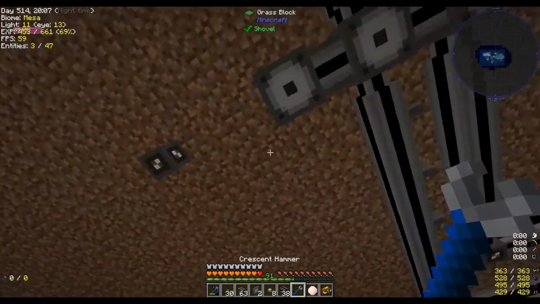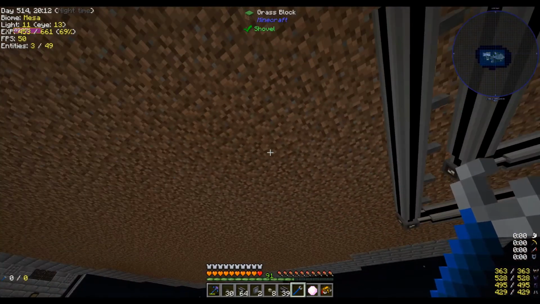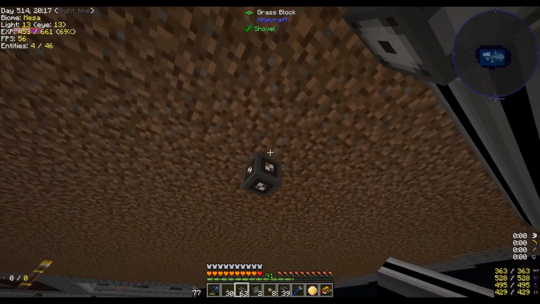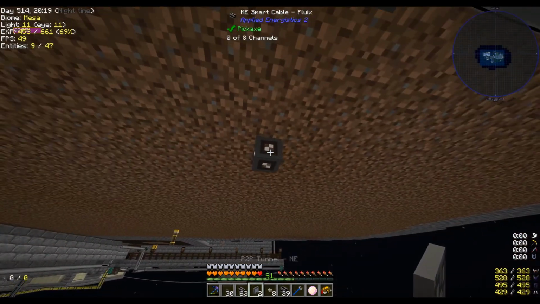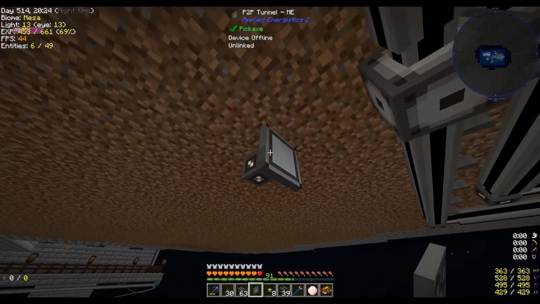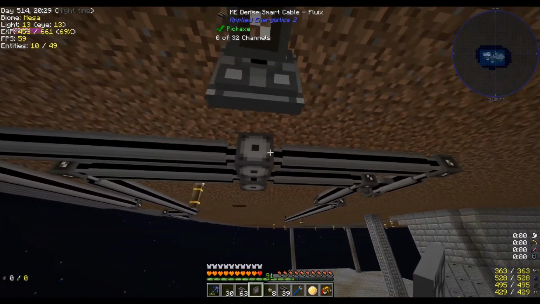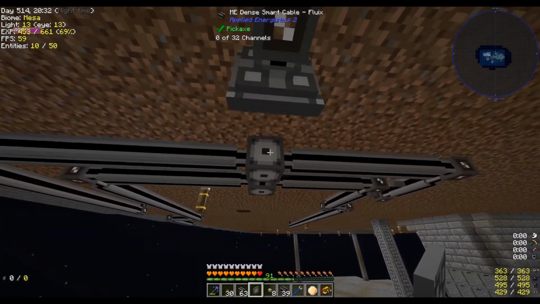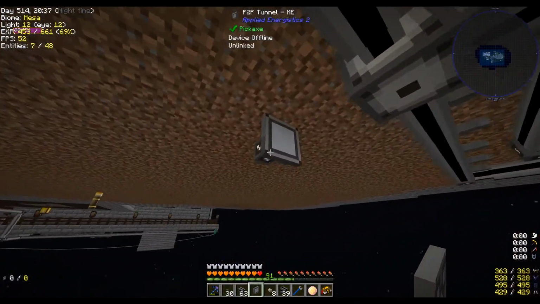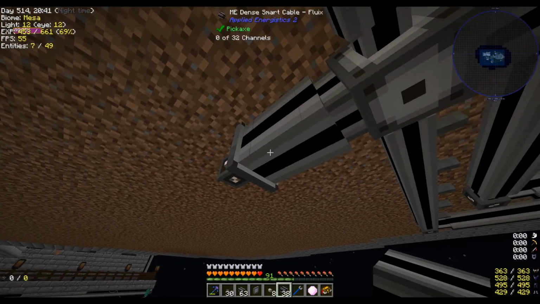Actually, we could do it here instead. So let's do that. This will be a little bit more effective, I think, with getting everything hooked up. So we're going to put one end of the P2P tunnel here, and this, what looks like a screen, needs to face into whatever it is that you're connecting. So in this case, these lines go straight up to the chickens, to the stuff in the chicken house. So this is where we want to connect, and we're going to put a dense smart cable right there.